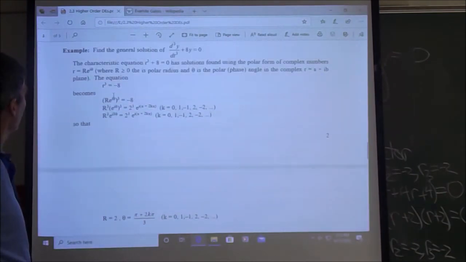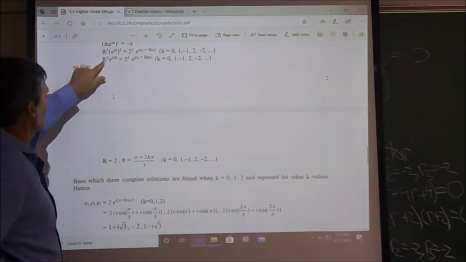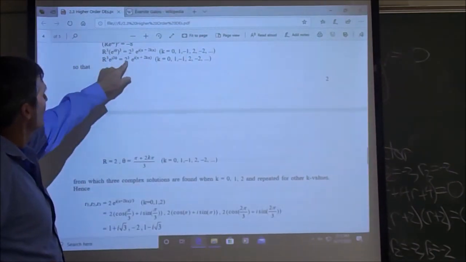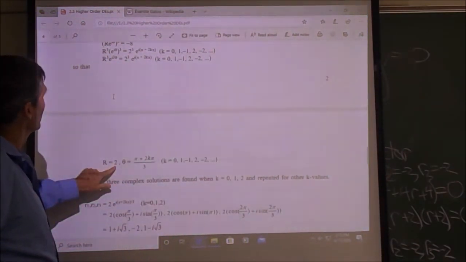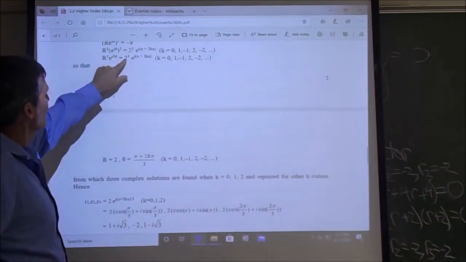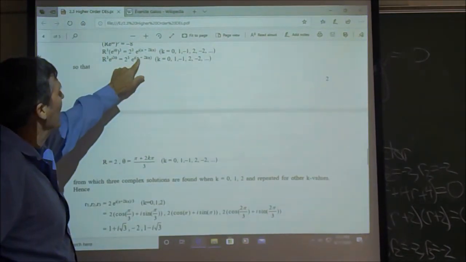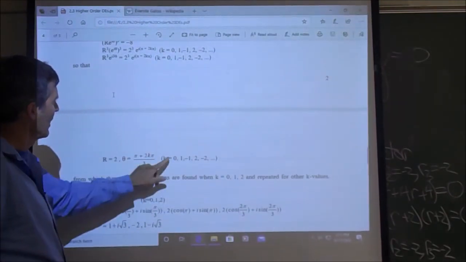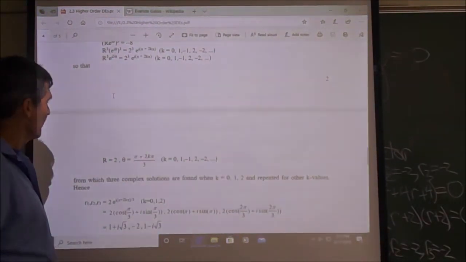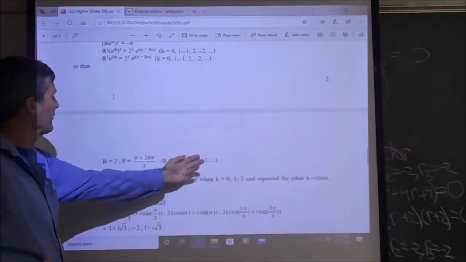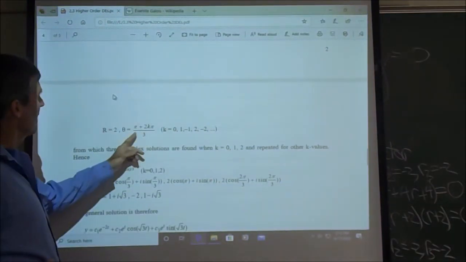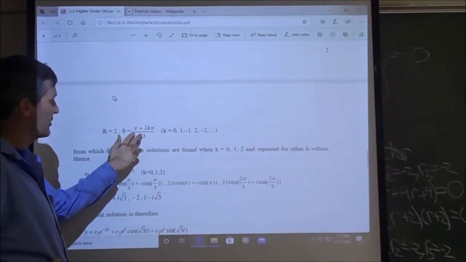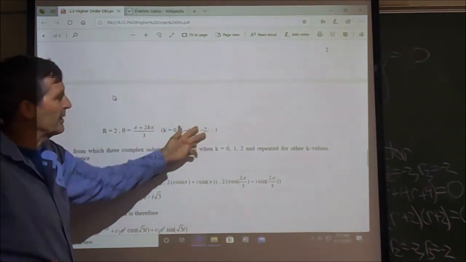Well, what does that mean? The idea is that capital R is the polar radius, so it's a real number. R cubed equals 2 cubed means that r must be 2. And e to the i 3 theta equals e to the i pi plus 2k pi means that theta is pi plus 2k pi over 3, where k can be any number. Well, if you figure this out, even though this is an infinite number of cases, only 3 of them, k equals 0, 1, and 2, give distinct results. After that, these all repeat.